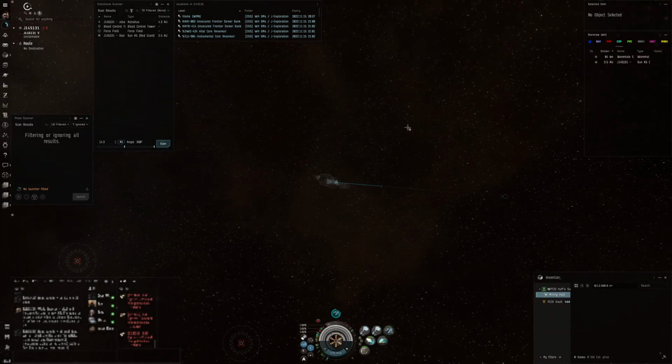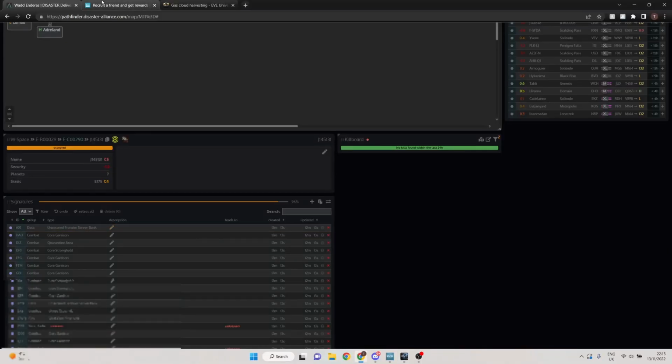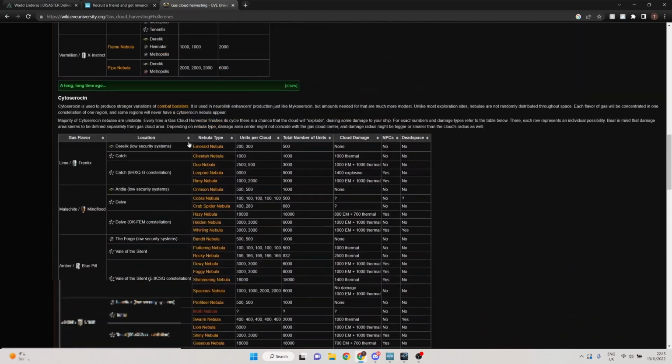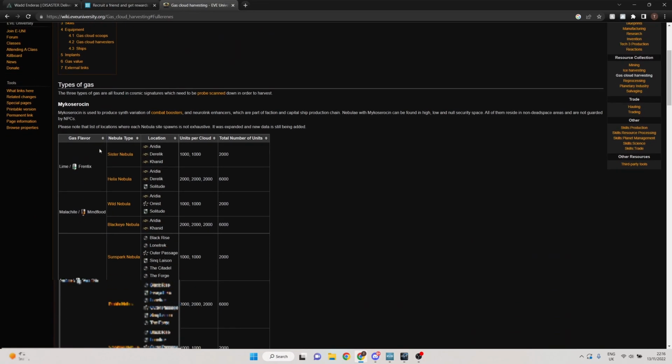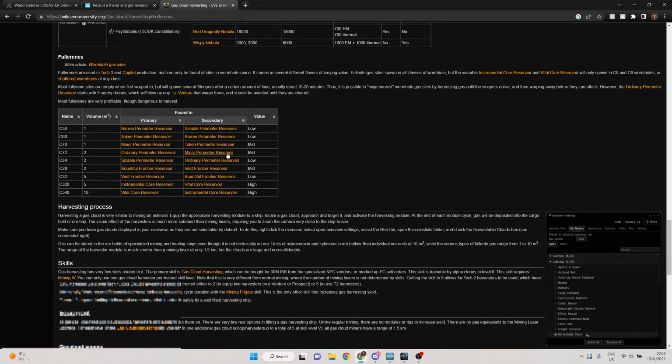But basically, there's a bunch of different types of wormhole gas sites, and they go up in difficulty depending on what class of wormhole you're in. So we can just go to the EVE University Wiki. I'll put the link to this page in the description as well. Basically, you can learn all about gas here. Mitosorosin, cytosorocin, they're all K-space. And then fullerenes is where you get in Wormhole Space.